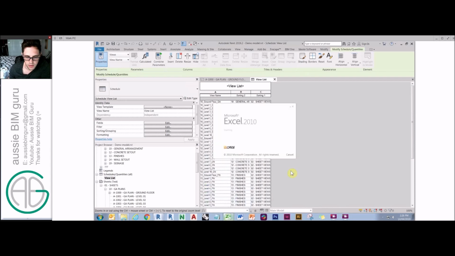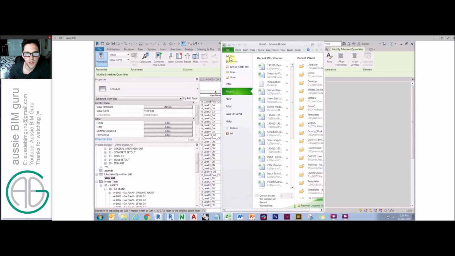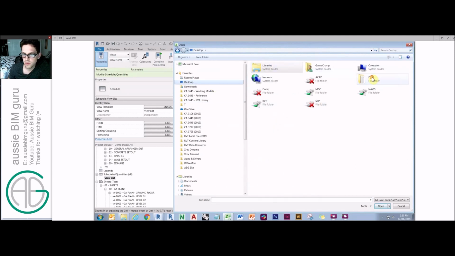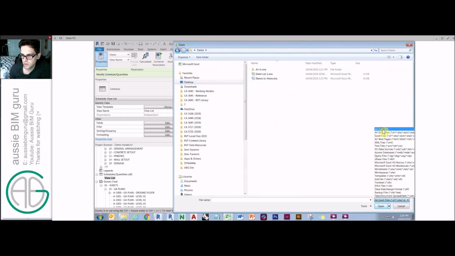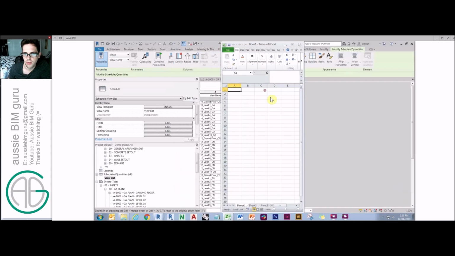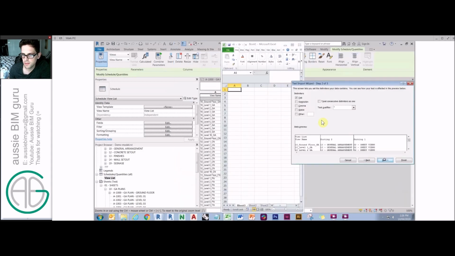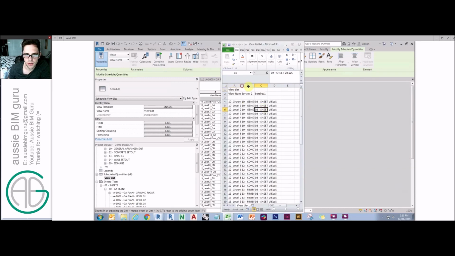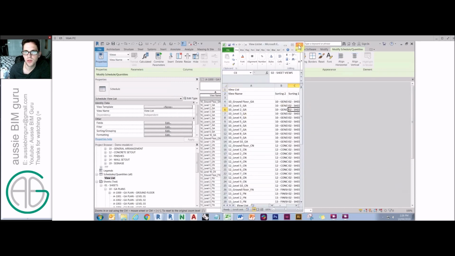Typically then in Microsoft Excel, you would go File, Open, navigate to that particular file, so Demo, and change it to All Files, and open your view list, choose delimited, and make the tab your delimiter. And that would be your data, so essentially they are your view names. So that's pretty much how I've processed that data in this case.